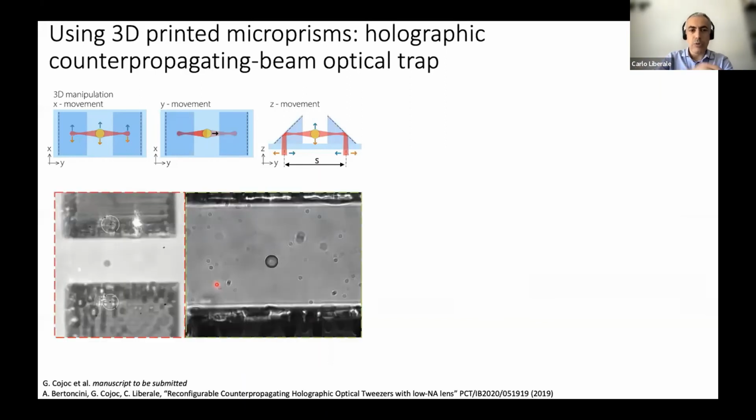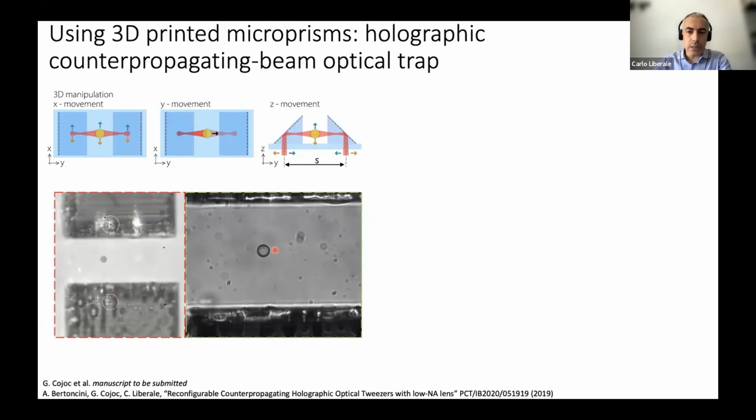So this is what we have done in reality, and this is a trapped particle. With two cameras, we can see the beam from two different focal points. You can see when we move the beam now. In this case, there is a filter, so you don't see the laser, while here you see the scattering of the laser. When we move the particle, in this case it is moving in the vertical direction because it's going out of focus and in focus again. So the particle is very stably trapped, and it can be manipulated very easily.